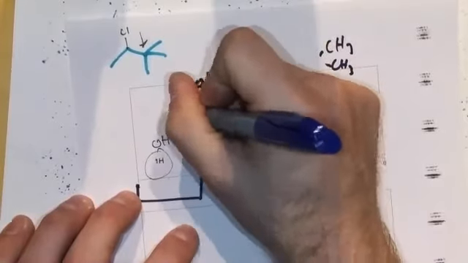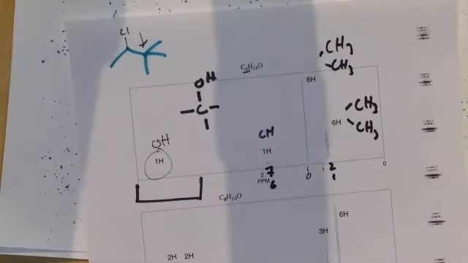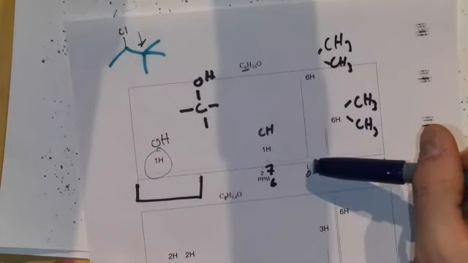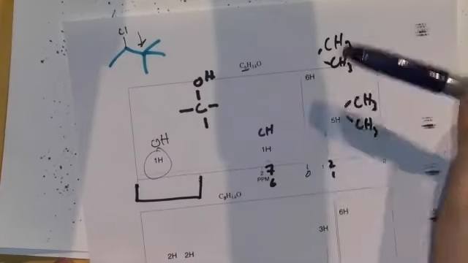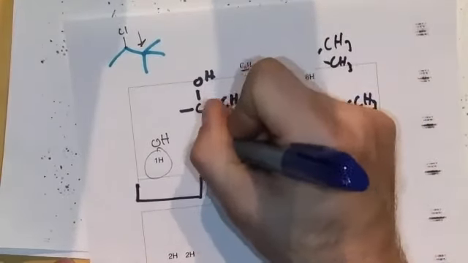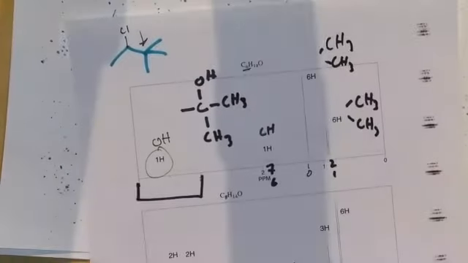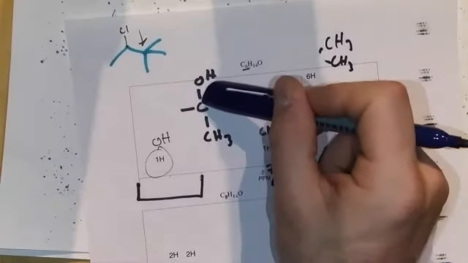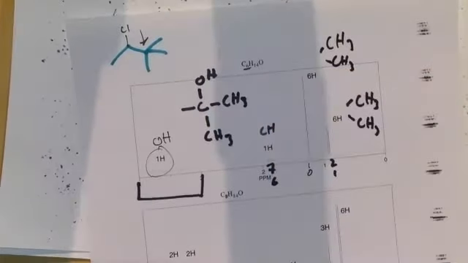So it would look like this. And then from here, we're kind of filling in normal. So this singlet means it's attached to the thing with nothing on it. So we'd have to put these 2 CH3s on either side here. They have 0 neighbors. This is next to a carbon with nothing on it. This is next to a carbon with nothing on it, so that fits.